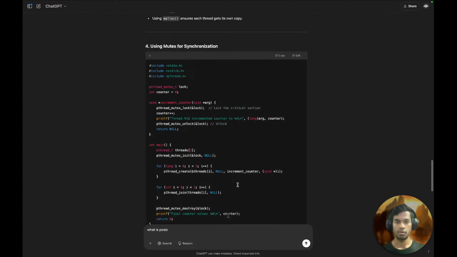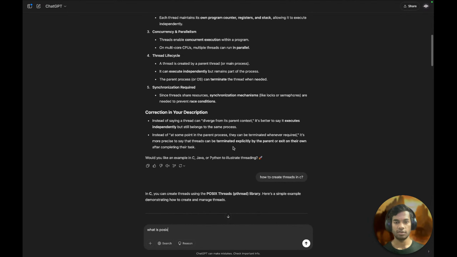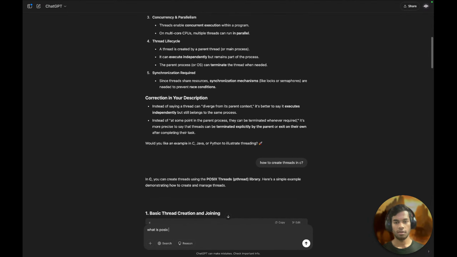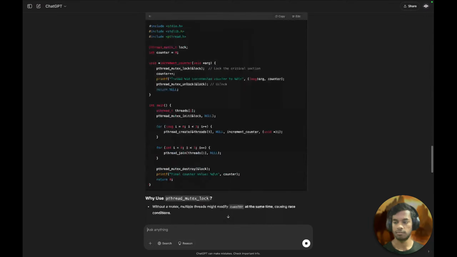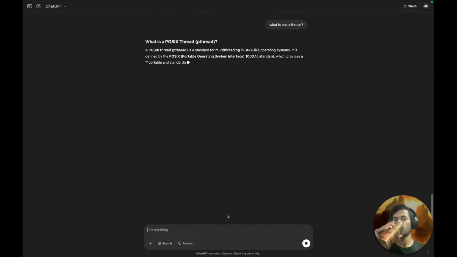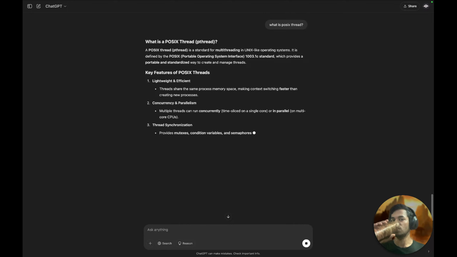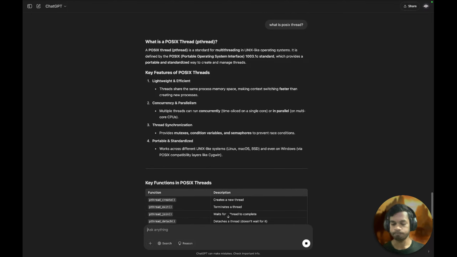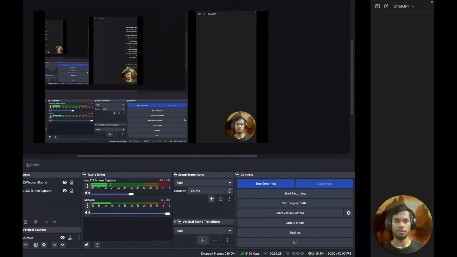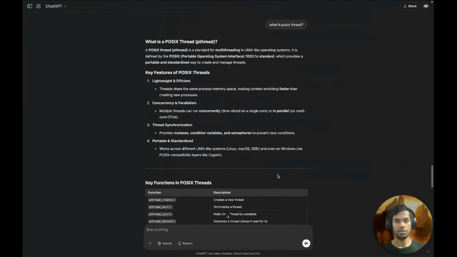POSIX, right? What is POSIX thread? POSIX is a standard. A POSIX thread, P-thread, is a standard for multi-threading in Unix-like operating systems.